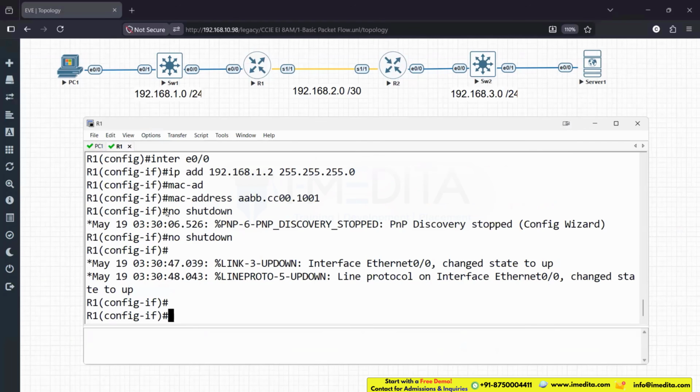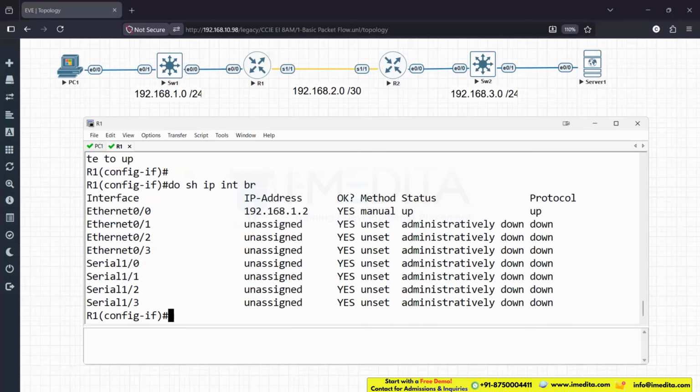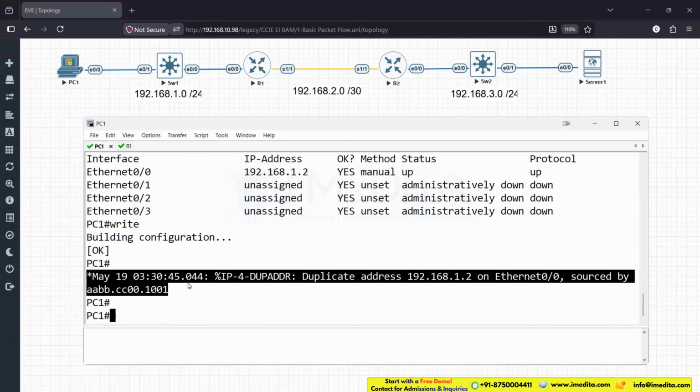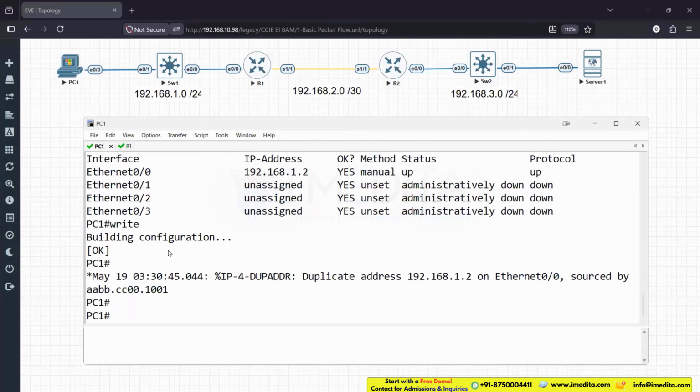But it did not stop that machine from assigning that IP address. It's not like ARP has that much authority that it can prevent the machine from assigning the IP. Of course not, that's not going to happen. So basically, in your network you have two machines with the same IP address. You got to know about it by this message, duplicate IP, on the console.